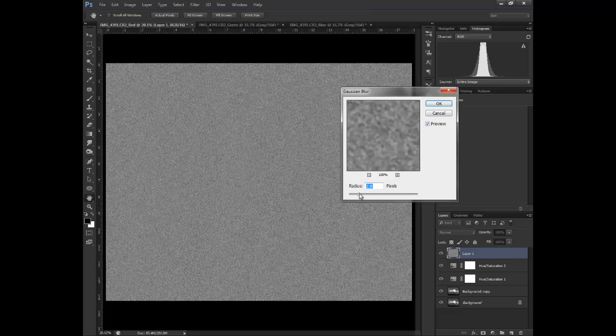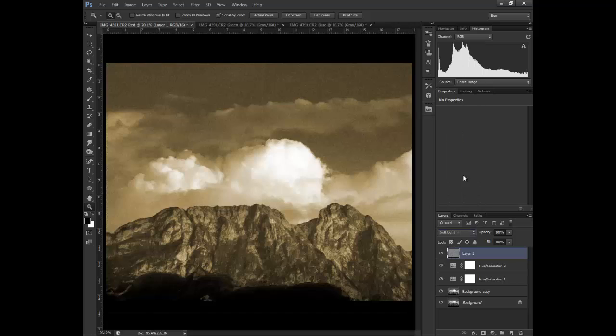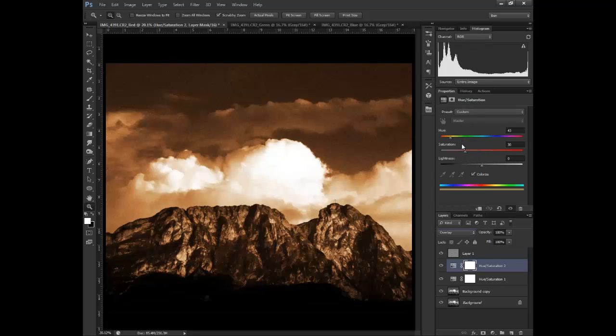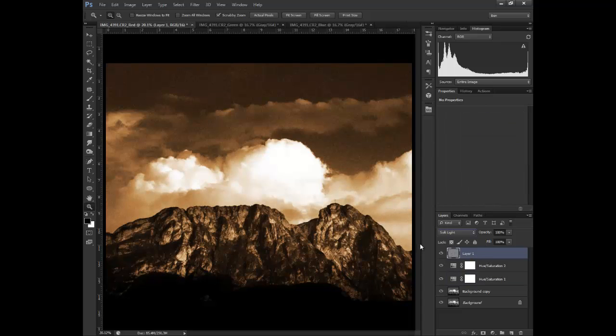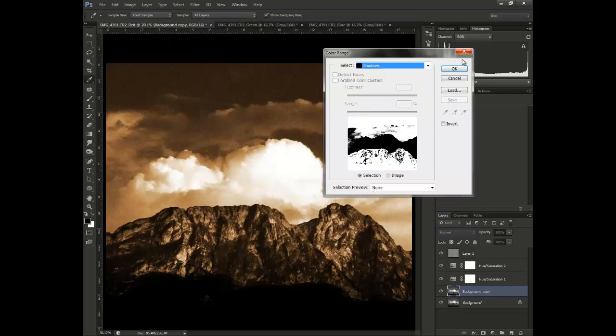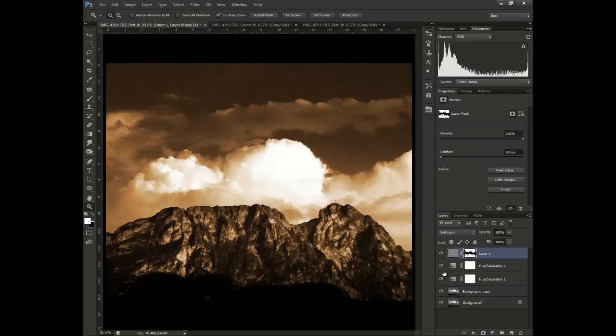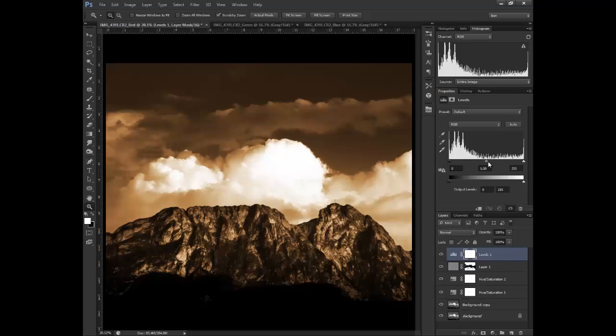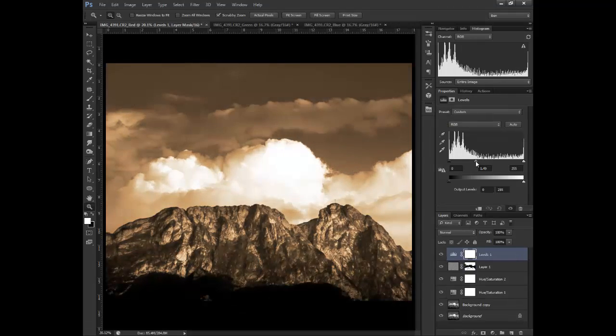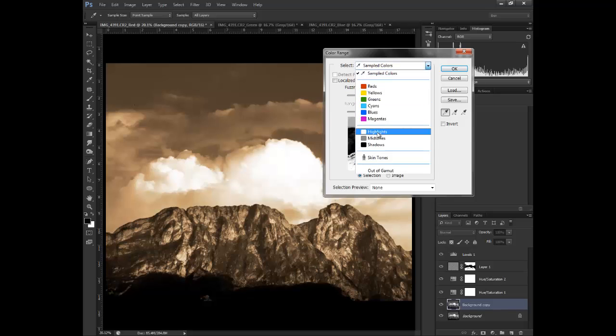I did a blank layer and filled it with 50% gray. Added noise and blurred the noise. Then I set the new noise layer to overlay, soft light, and I set the second hue and saturation layer, which was the beigey color, to overlay. That gives me this very strong contrast image. What I did then was select all the shadows, and I added that as a layer mask for that noise layer I created. So the noise was predominantly in the shadows.